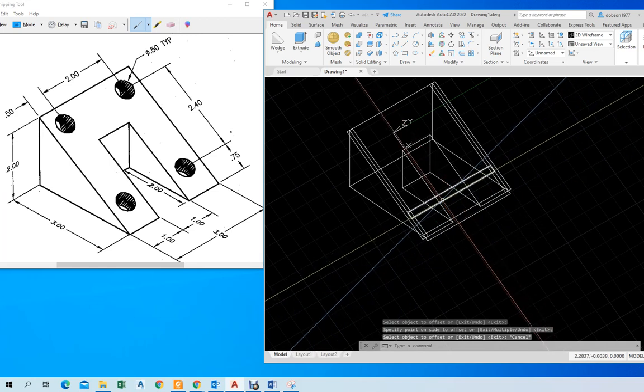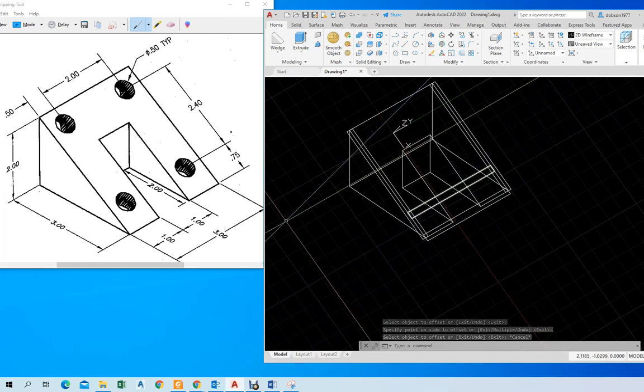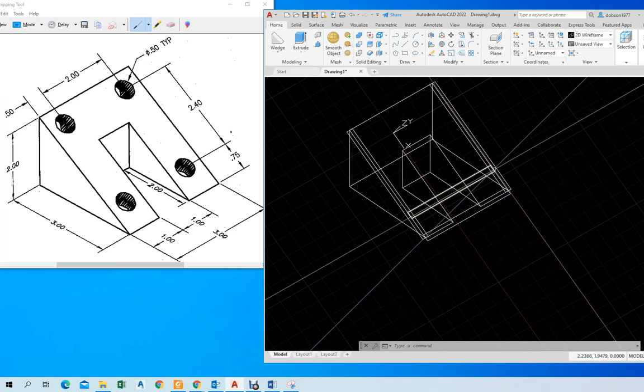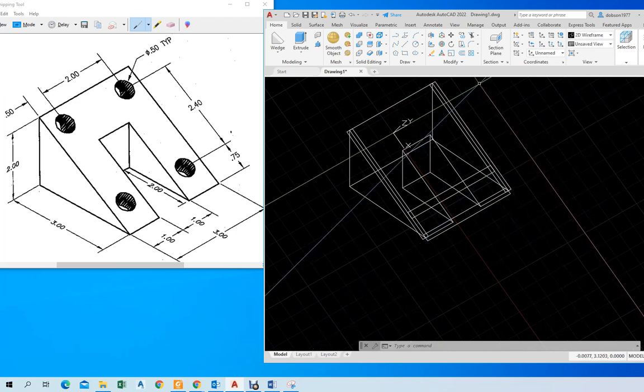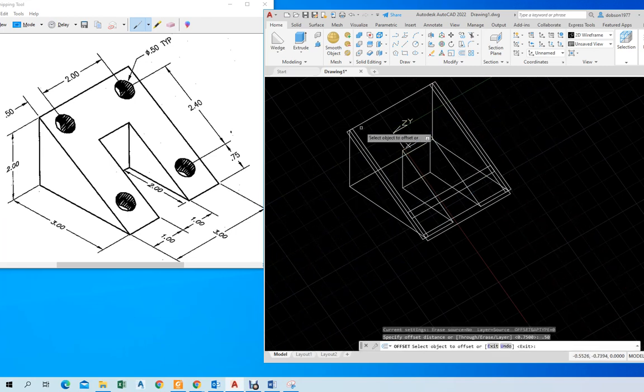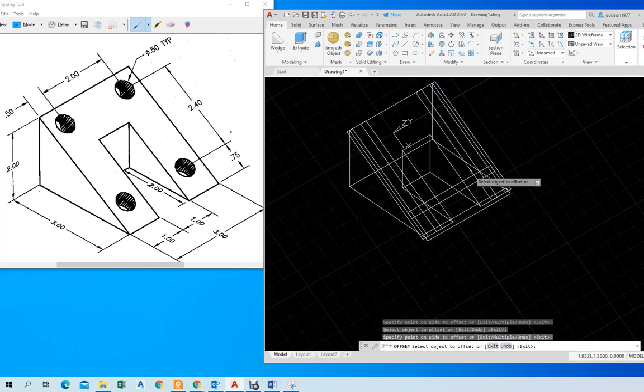So the center of this polyline is the center of these circles on the horizontal. Now the vertical, I'm going to do an offset of 0.5 over here and over here.